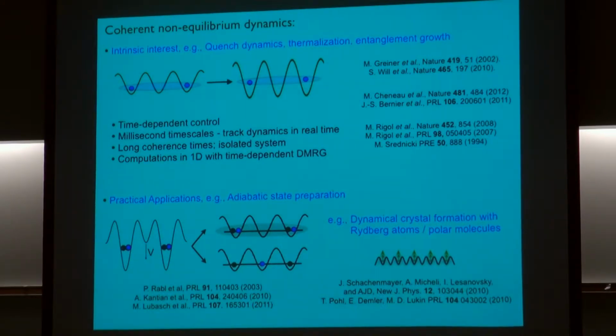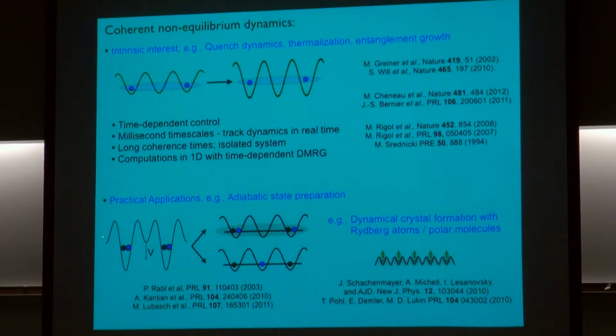At the same time, out of equilibrium dynamics, manipulating the system as a function of time, gives you a set of tools to do things like prepare states in the experiment. So for example, you can think about adiabatic state preparation. If you want to make very low entropy states that are complicated, for example, states with magnetic order in a two-species model with fermions or bosons, you can try to start in a state that is maybe easier to prepare with lower entropy, perhaps because it's a band insulator state that has a large gap to excited states.